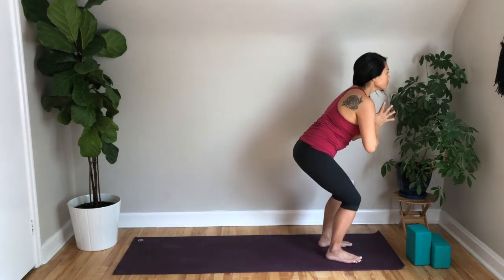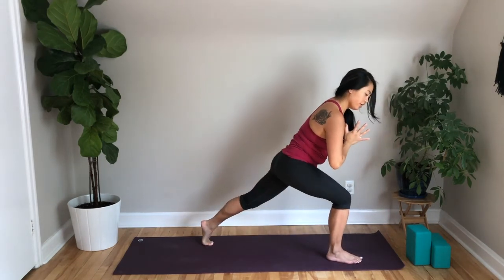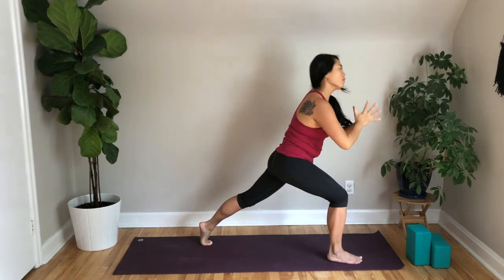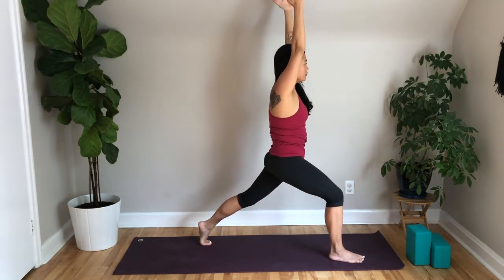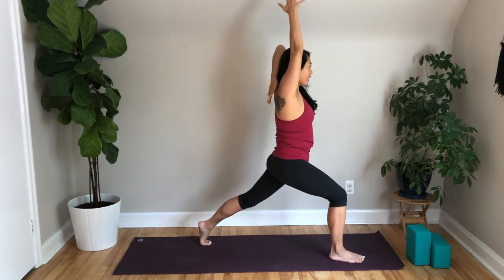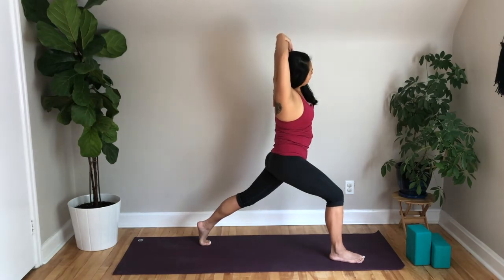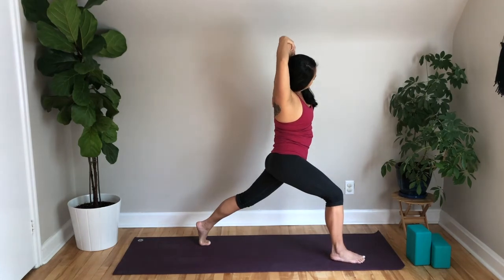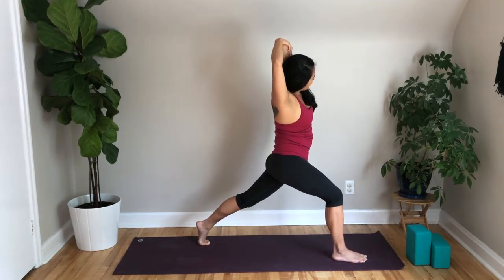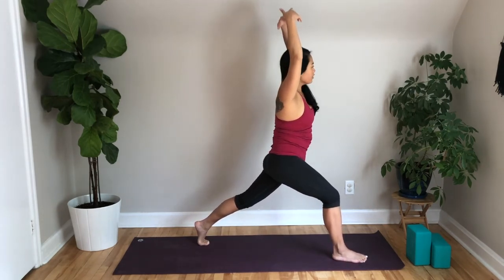Take a breath in. Exhale to lean forward, get low, step back, left foot. Inhale, reach up. Exhale to sink down. Bend the left elbow, hand between the shoulder blades. Take a big breath in. Exhale to tip up and over. Feel that movement all the way into your sides. Good. Inhale back up to the center.